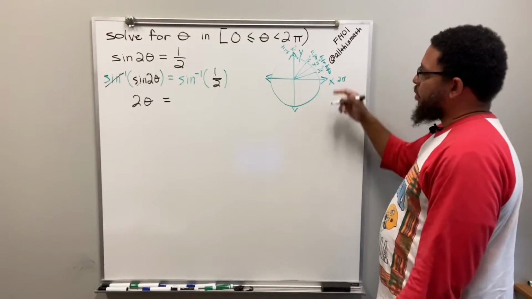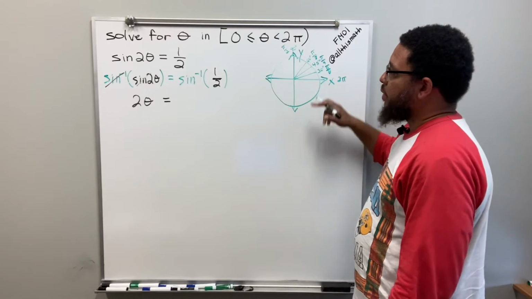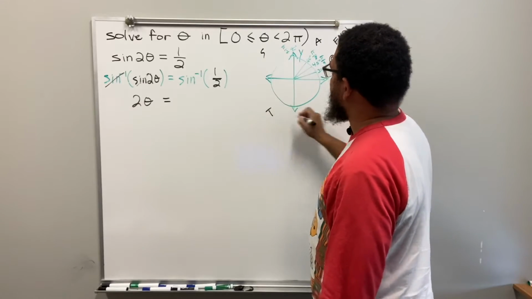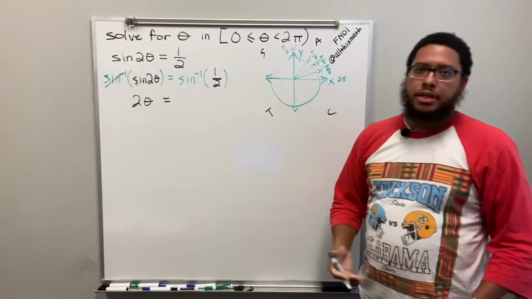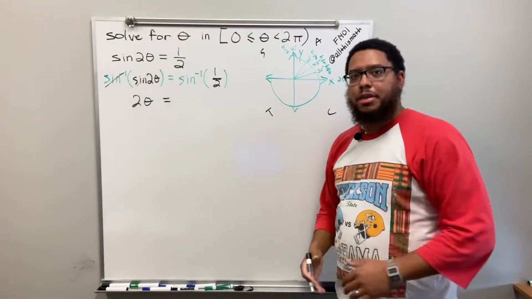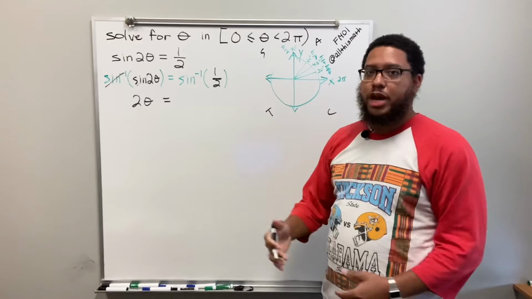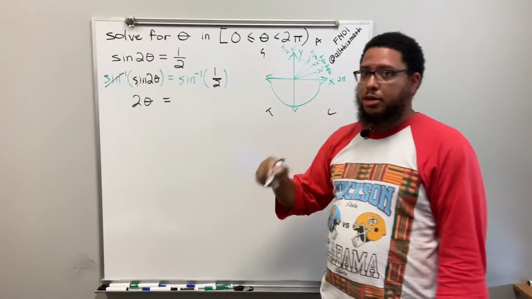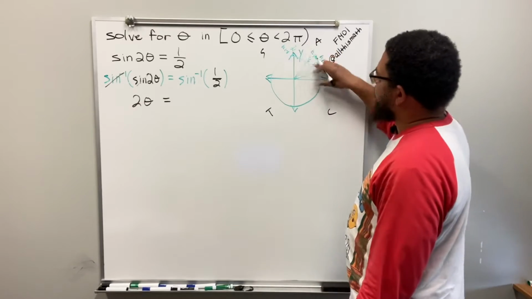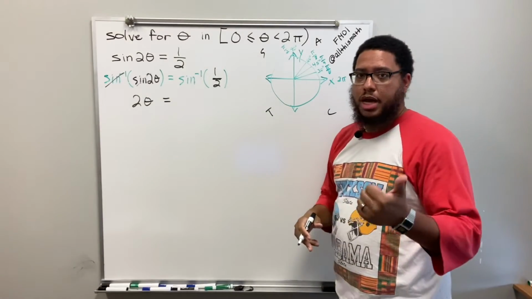Now, I just happen to know that the angle that has a sine value of 1/2 is pi over 6, or 30 degrees, in the first quadrant. Now, there's also something called all students take calculus. It's a mnemonic device, similar to PEMDAS: please excuse my dear Aunt Sally, you know what I mean? Parentheses, exponents, multiplication, division, addition, subtraction. Keep in mind, sometimes you divide before you multiply, though. But all students take calculus means that in the first quadrant, all of your trig values are going to be positive: sine, cosine, and tangent.